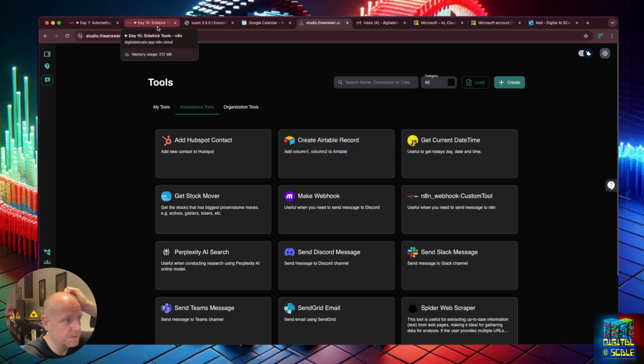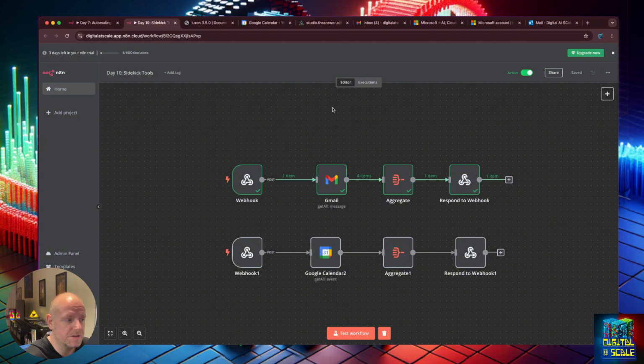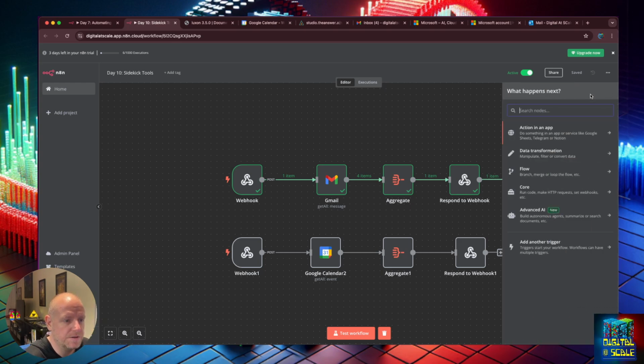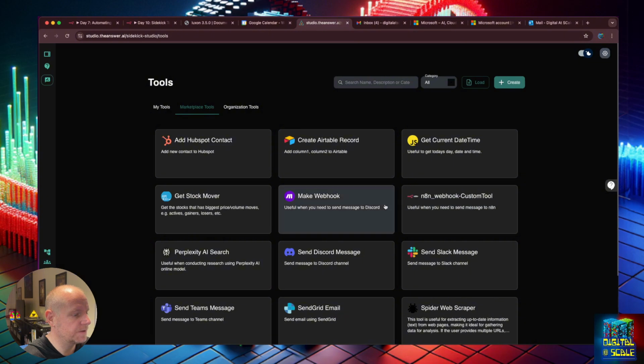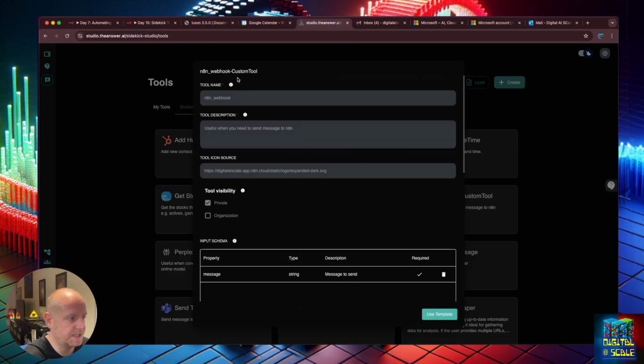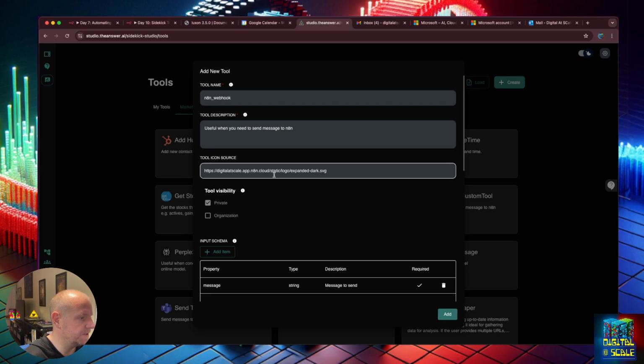Instead, we're going to create a tool inside of here and make sure that all of our tools are using webhooks, the same kind of flow for all of these different items. So in order to do that, we're going to create another webhook tool. So create a webhook, and we're going to give it a post, and we're going to say using a respond to webhook node. And we're going to clone and use this template, the N8N webhook custom tool. Say use template. And this one's going to be called create task or to do task.